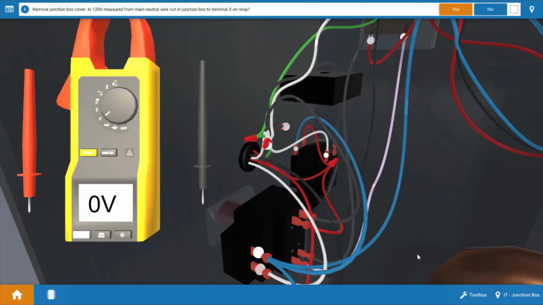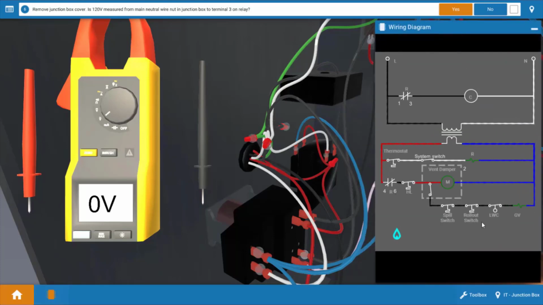Now, prior to taking any voltage readings, it's a good idea to use a systematic approach to troubleshooting. This means coming up with an inventory of possible causes of this malfunction. To do this, simply click on the wiring diagram down here at the bottom left, and you'll see the wiring diagram here on the right side of the page. Now, in looking at it, the wiring diagram is going to provide us with a normal sequence of operations, although this wiring diagram is interactive.